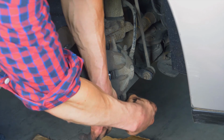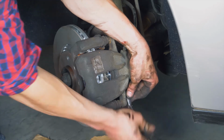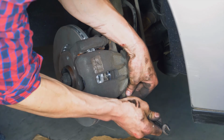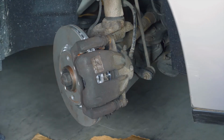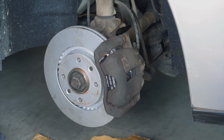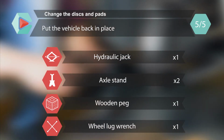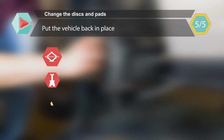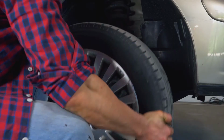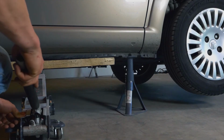Start screwing the lower caliper screw by hand. Then finish it off with a 13mm spanner. You can now repeat the operation on the other side. Put the wheels of your vehicle back on and lower it to the ground.